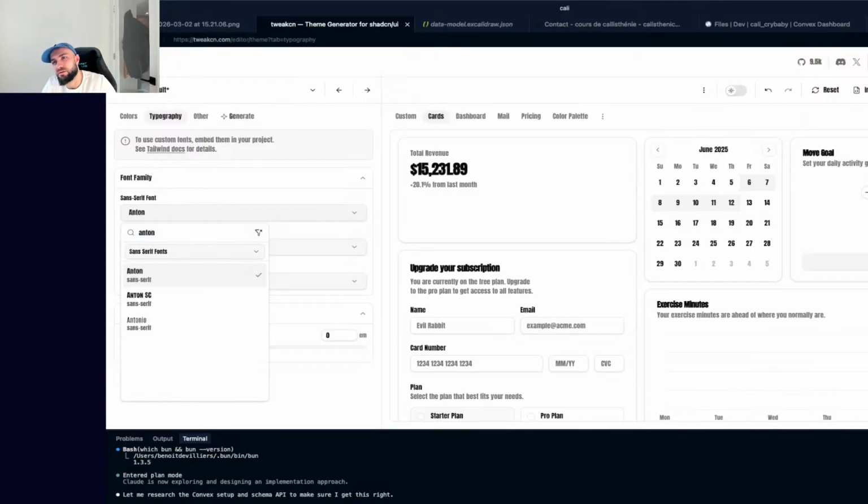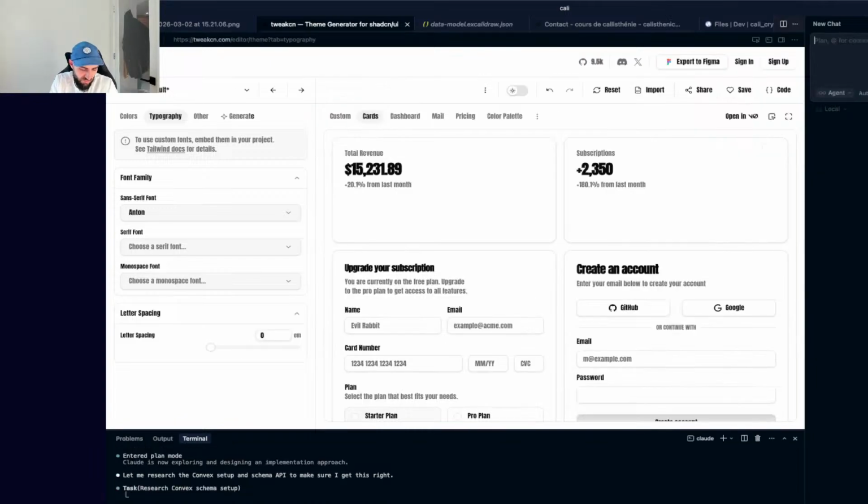So maybe we can have a different font. I'm going to see what Cursor would suggest.